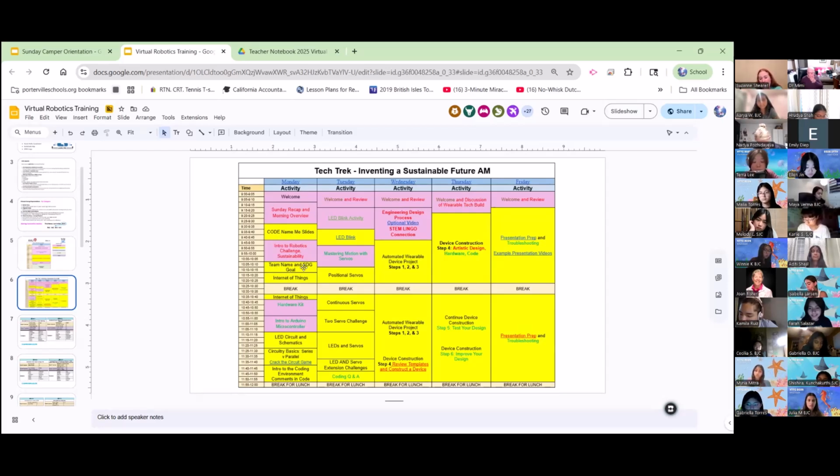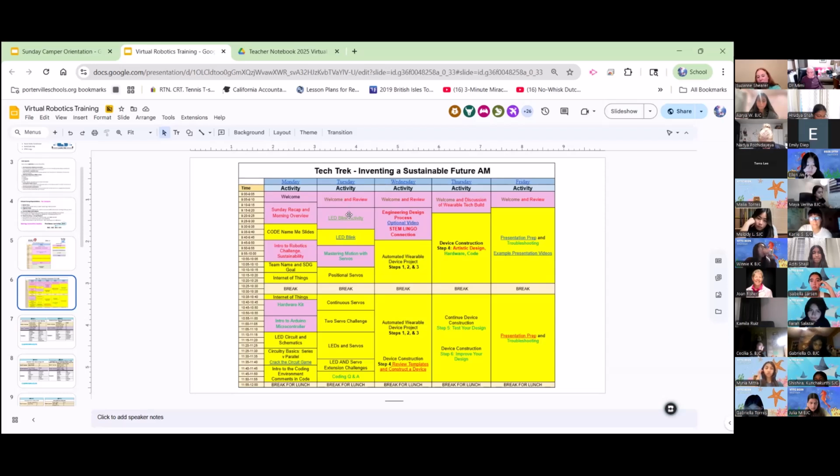Internet of Things could really be done by either the social coach or the build coach. A lot of that is just reading through the PDF, and then there's a video that you will show in a breakout room. The hardware kit is in the main room. Any of these, like the circuitry, will all be build.